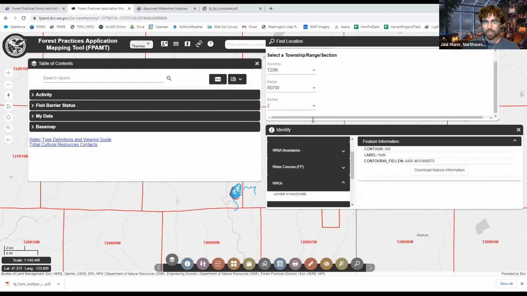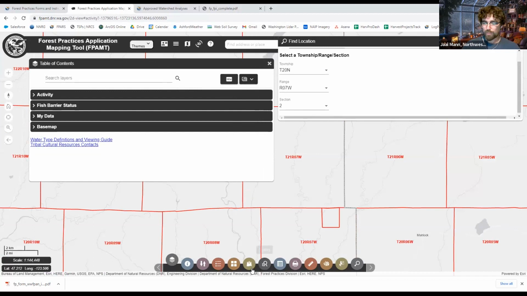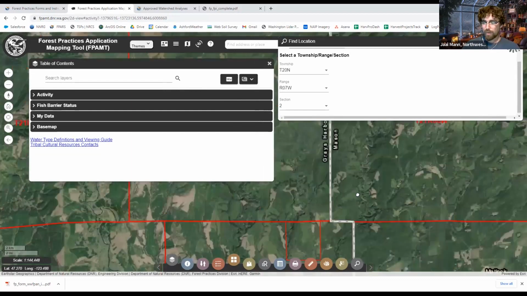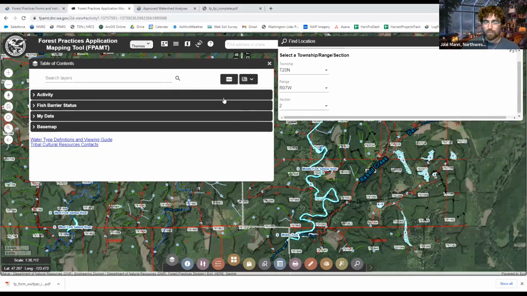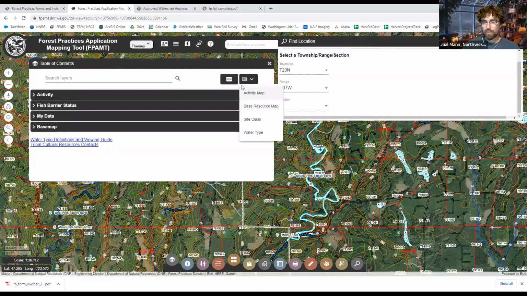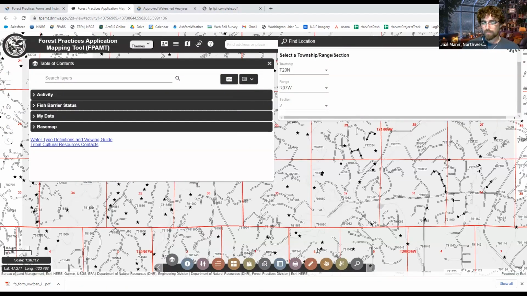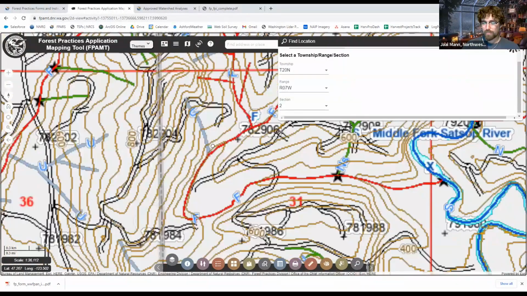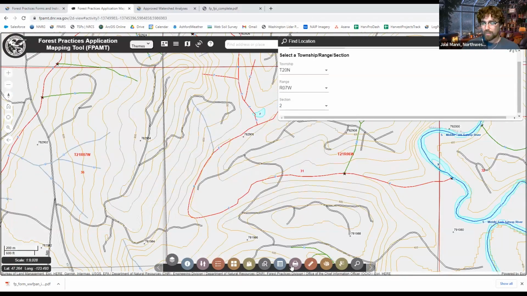And then you put in your township range section, or you can simply scroll around and find your property. And then you can put an imagery base map on here to help you find your property, get zoomed in on it. And then if you're going to do a hand-drawn map, you just go to the activity map theme and close this for now. Zoom in. Let's say this is the area that you're going to do your logging in, and then you just go to print map, and it'll generate a map that's all set up for you to draw your unit on, and you can go from there.